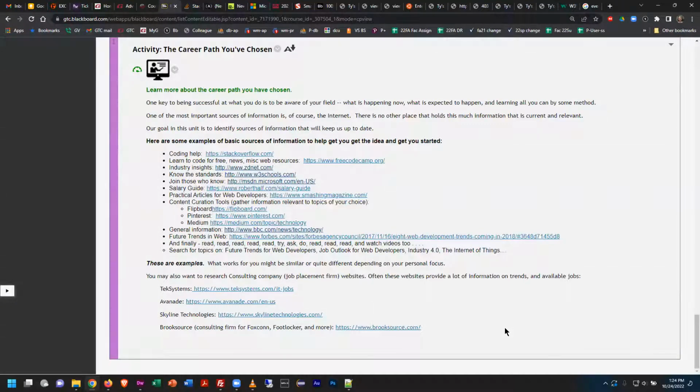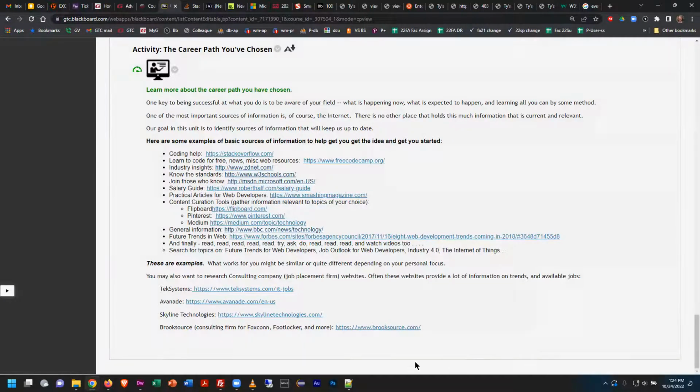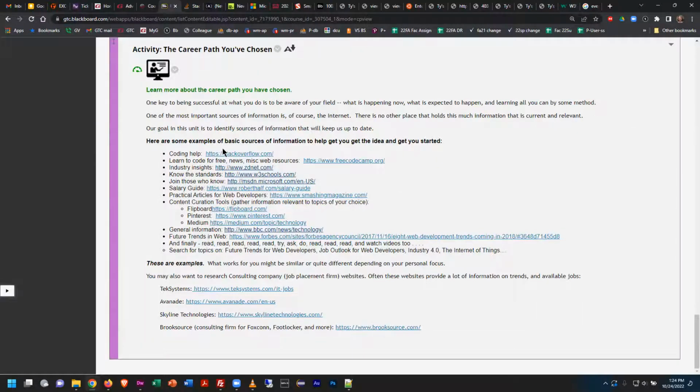The other thing that I always suggest to my students is when you're in the IT field, it really becomes pretty important to keep abreast of what's going on. So find some good news sources. I think the BBC is a really good one. Forbes magazine is a really good one. And then just basically explore, folks. And then how do you gather that information and store it? That really becomes up to you.